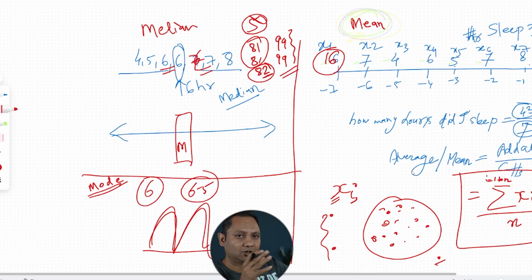So outliers are data points which are far away from the rest of the data. And when your data has those challenges, mean will not be a good representation because it will be pulled away. So your mean will come out something like here. Your new mean may be here.